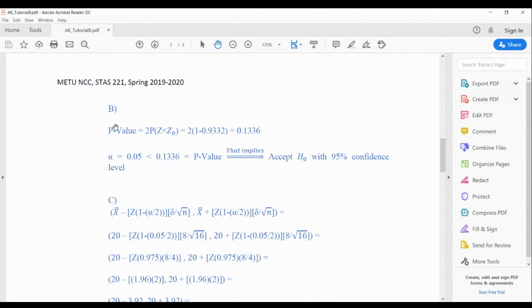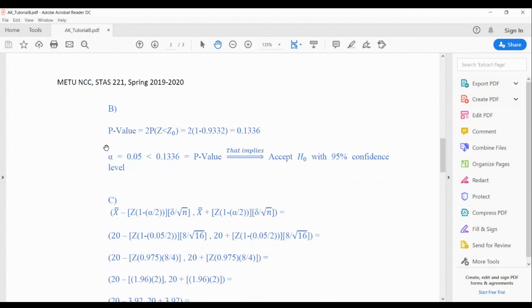Okay, item B. How to check it using p-value. P-value is the probability. That's why we should check it with alpha itself. That's how we should compare it. Whenever your p-value is less than your alpha, type 1 error, in that case, you are allowed to reject H0 by using that specific confidence level. But whenever this is more than that, you are not allowed to do that.